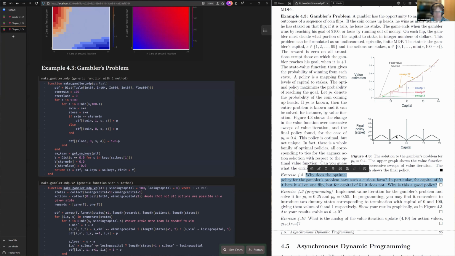But this exercise question is really about why the policy looks like this. And maybe, would you expect the policy to look like this? Like if I tell you we have this game, you win the capital, you bet, the coin is biased against you, do you have any intuition of what the right thing to do would be? I mean, probably not play at all would be most people's intuition for a game where the coin's biased against you. I don't know, not play too long.